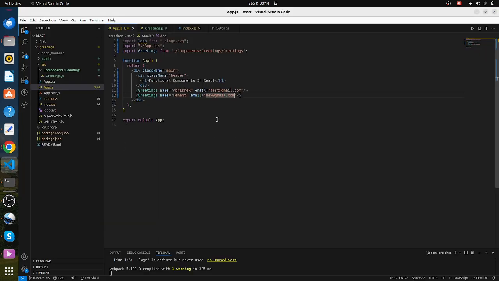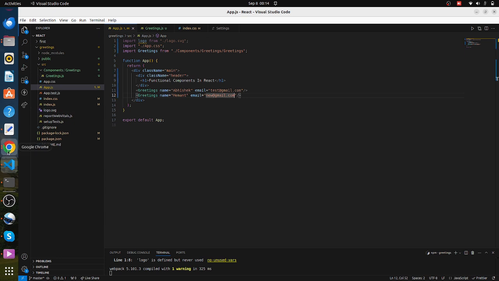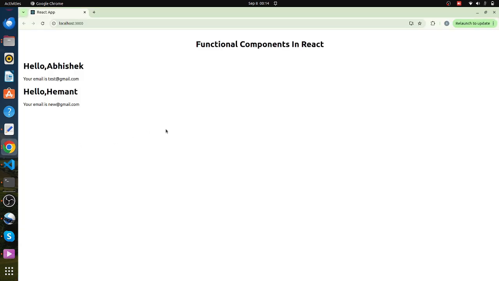So we have seen how we can create a component, how we can pass data to that component using props, and how it gets rendered in the UI. Now I will create a simple product card that we can use inside our main page. That will be our next thing to do.